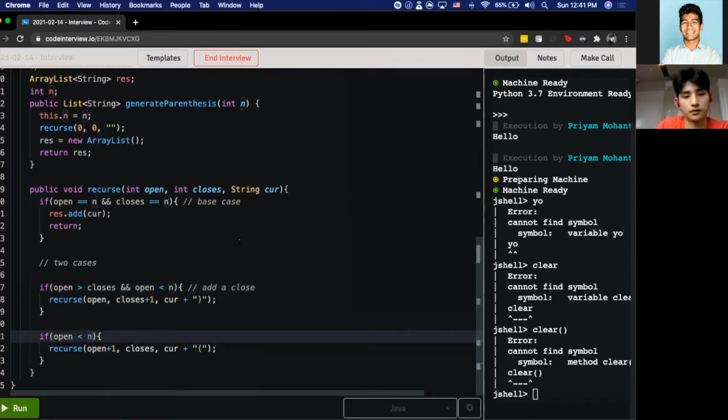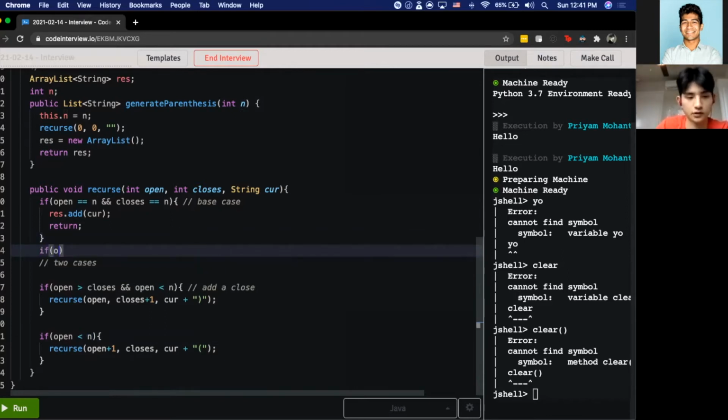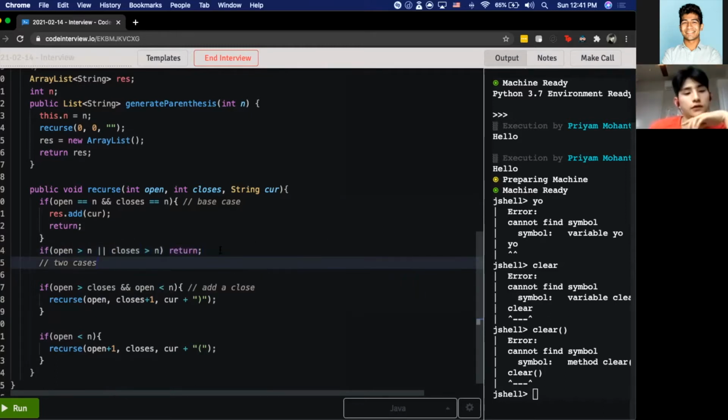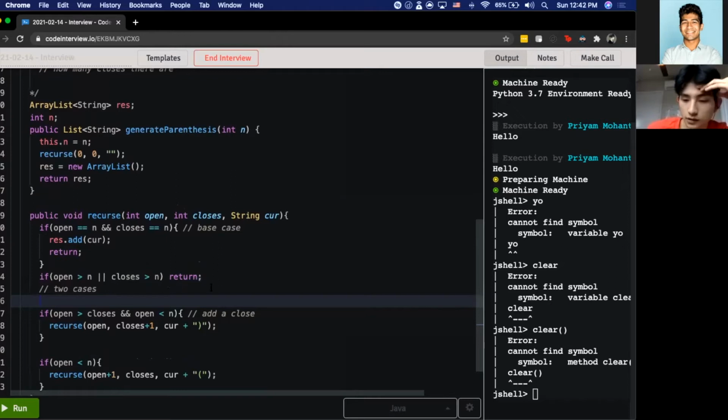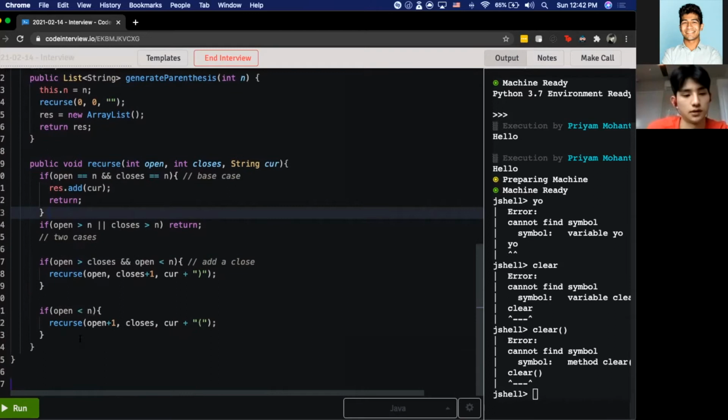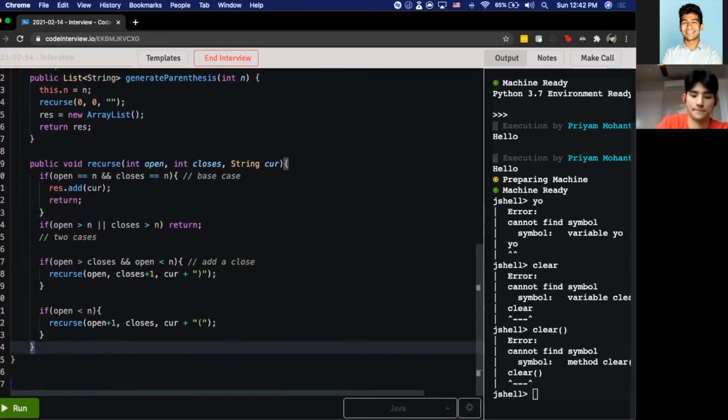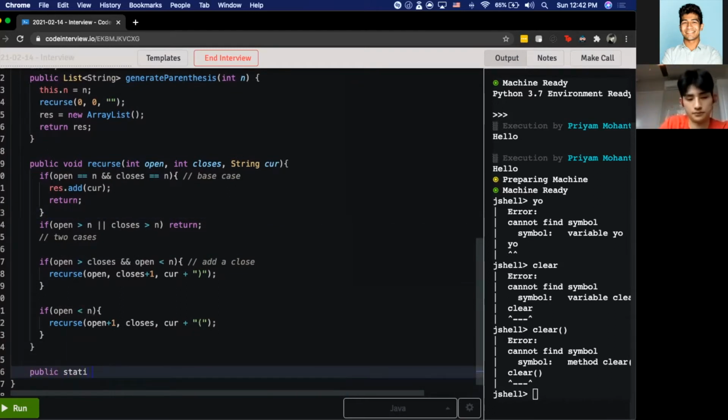And I'll be extra careful and say, if any of these are true, return, because we never want either of them to be greater than n. Do you want to try running it with n equals 1 or n equals 2, and see what it prints out?